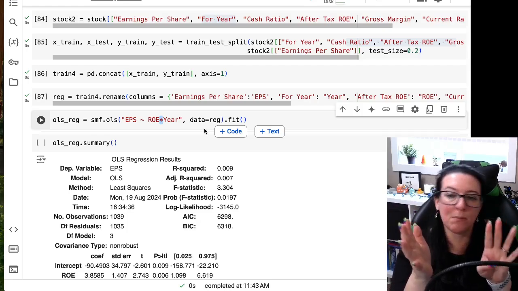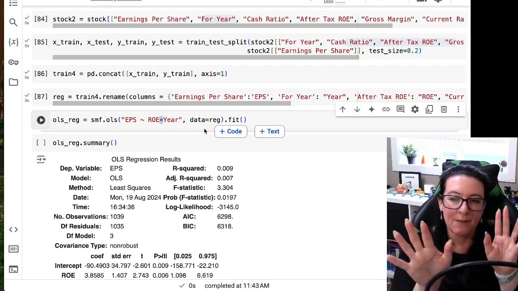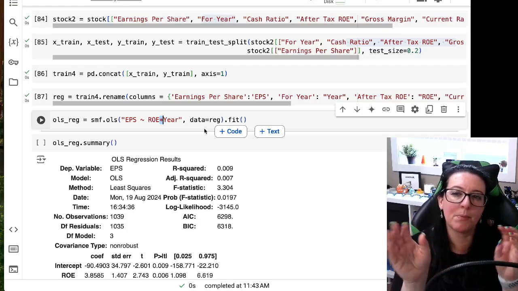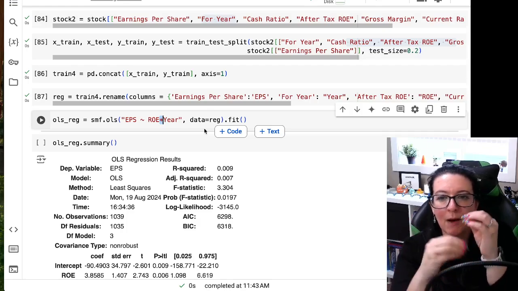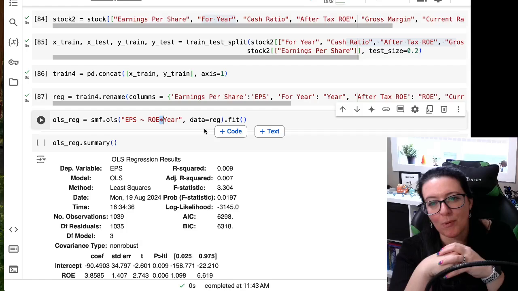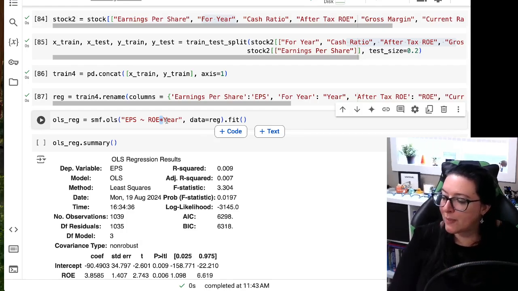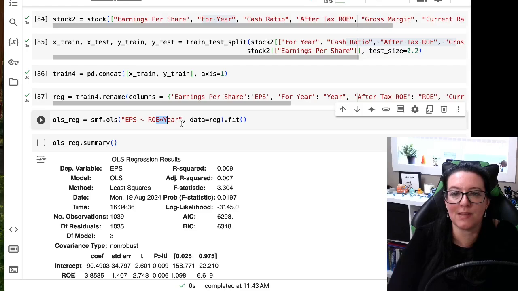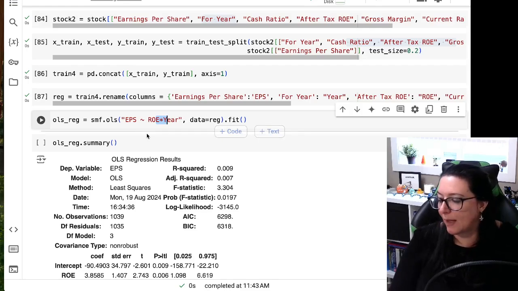The precipitation might have an impact on the number of birds. They have separate impacts, but perhaps the two combined, the amount of rainfall given the habitat, is what predicts the number of birds. Well, if you were doing this interaction, then you would put this times in this formula here.